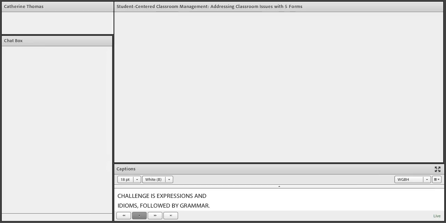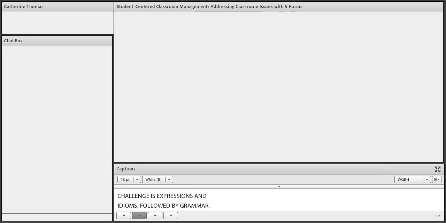Now, imagine that you are teaching a course focused on reading, the form on the left, or writing, the form on the right. Let's zoom in for a closer look. As you can see, many of the questions are the same, but here are two other questions I like to ask my new reading students. What topics do you like to read about? Why do you want to improve your reading skills?